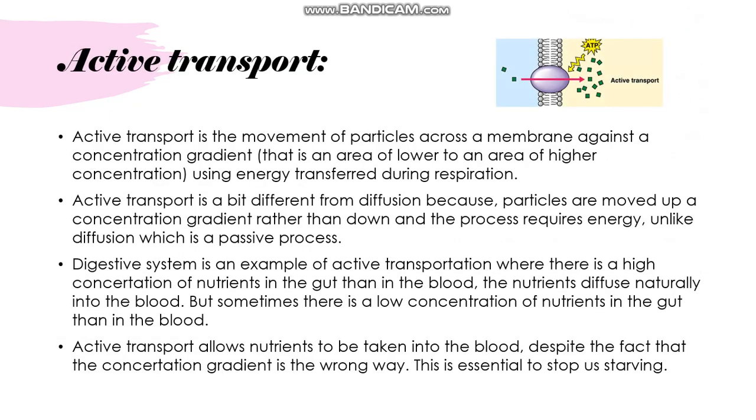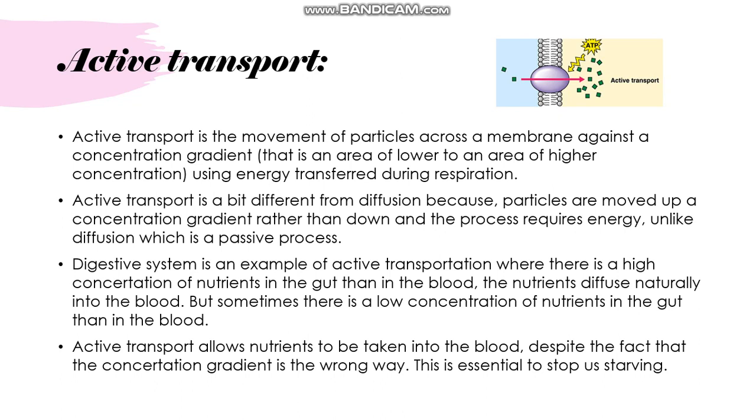So next we have active transport. Active transport is the movement of particles across a membrane against a concentration gradient, that is from an area of lower to an area of higher concentration, using energy transferred during respiration. Active transport is a bit different from diffusion because particles are moved up a concentration gradient rather than down. The process requires energy, unlike diffusion, which is a passive process, so it happens without energy.